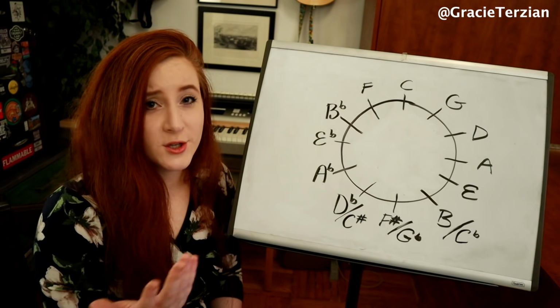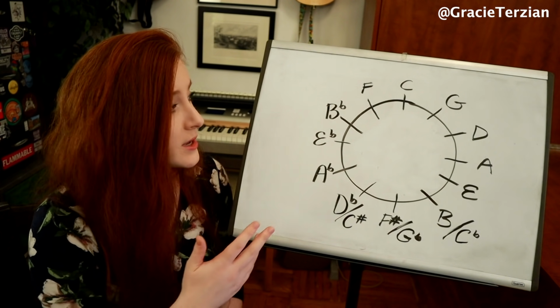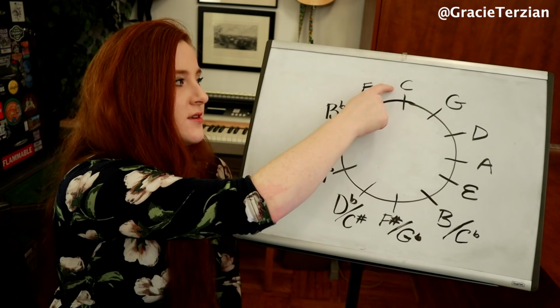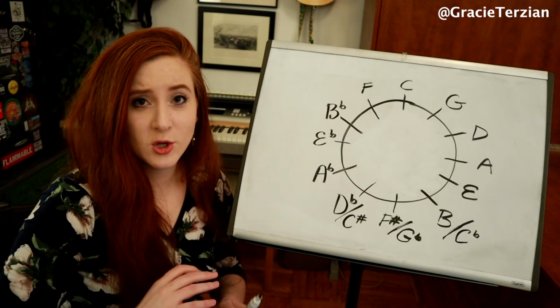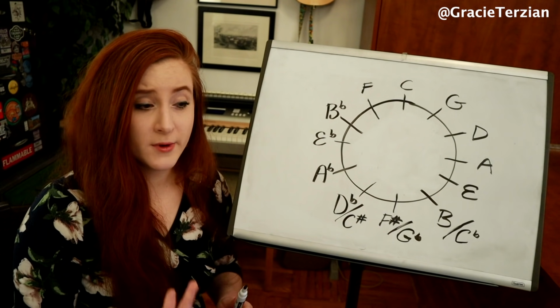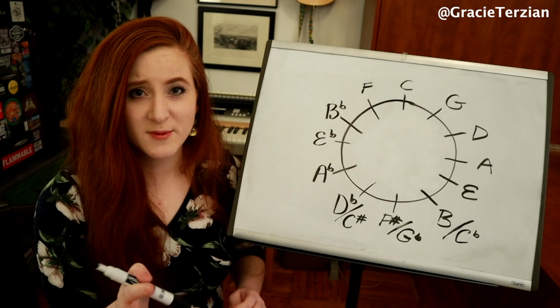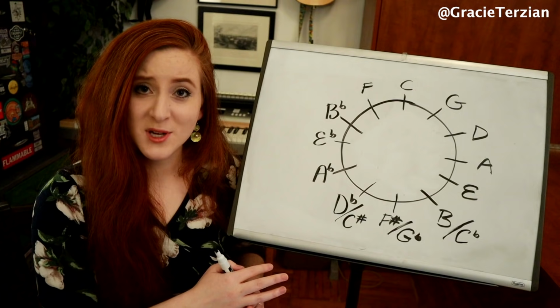And why is it useful to actually know what your relative minor is? Well, there's a lot of reasons, but just to think of one off the top of my head, if I'm in the key of C major, for instance, it's good to know that my relative minor key is A minor, so we can go back and forth between those two keys very easily. And that can be a very helpful tool if you're writing something, so you can always look to the relative minor key, borrow some interesting stuff from there, and use it in the relative major key.